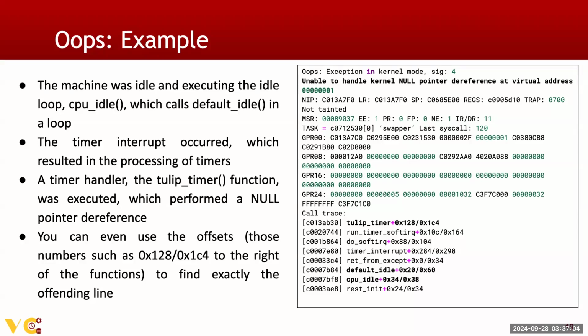I guess that would be a good time to mention, since we have an example here, the higher something is on here, the more recent it is, right? So this was the last place we stopped before things went wrong, right? Looking a little deeper into the call trace, you can see that it actually has function names, plus some number. This is an actual offset into this function. And later we're going to talk about how to interpret this and determine what line of code this comes from based off of this output, which is particularly useful.